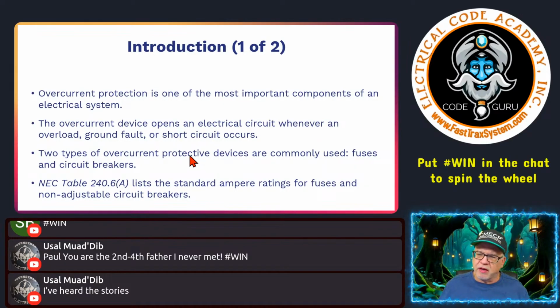There's two types of protective devices commonly used, fuses and circuit breakers. Circuit breakers are used a lot more today than fuses, although back in the day, fuses were the way to go. They're much more reliable at that point when it comes to early development, because it simply is a piece of metal in there that gets burned away and it just goes off. But circuit breakers have become very sophisticated, and it's become the predominant method of overcurrent protection. Of course, we have some that are set, with a certain value stamped on it, and then you have some that are adjustable, things like that.